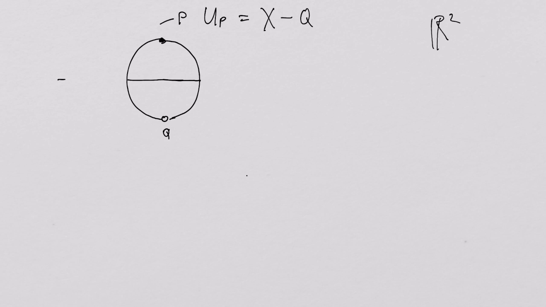I'm going to cut the sphere with R2 like that. So now we're looking at the sphere edge on, and this line here is the whole plane R2. And I'm going to now begin to produce my mapping. The way I'm going to do this is I'm going to start at Q, this missing point, and I'm going to take a line and draw it through every point in the sphere.